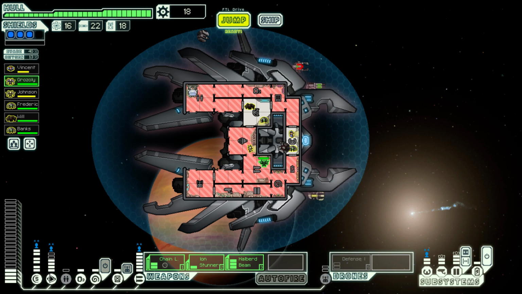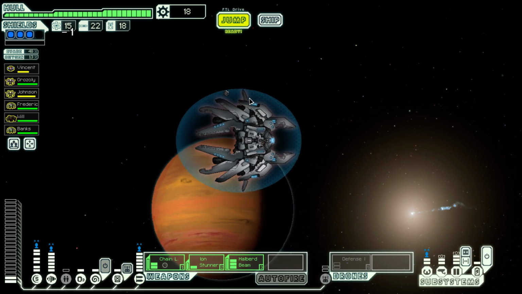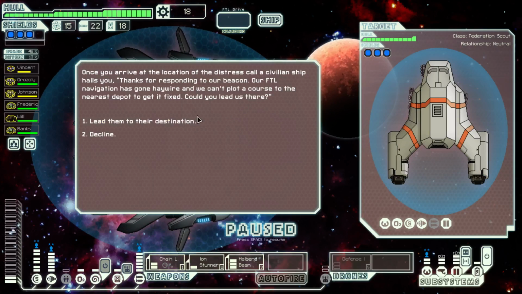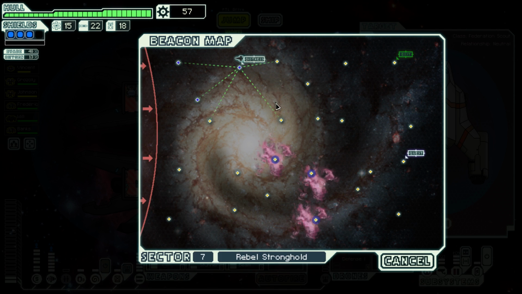We're going to do this. That high evasion is going to be really useful for us. I think. Perhaps I'm wrong, but I think it'll be really useful. We'll lead you to your destination. I don't trust you, but I'm going to lead you to your destination anyway.